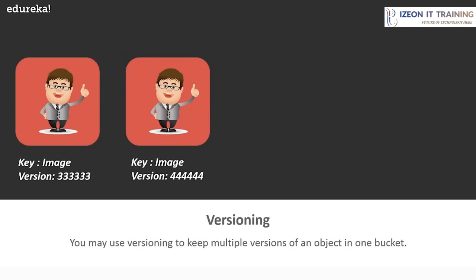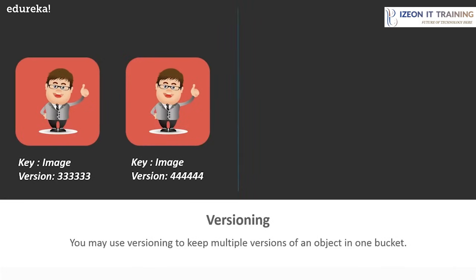They are giving me multiple copies. Now, in case of an image, not a lot would change, but if I have doc files or data files, in that case, versioning becomes very important, because if I make changes to particular data, or if I delete a particular file, a backup should always be there with me. And this is where versioning becomes very, very important.